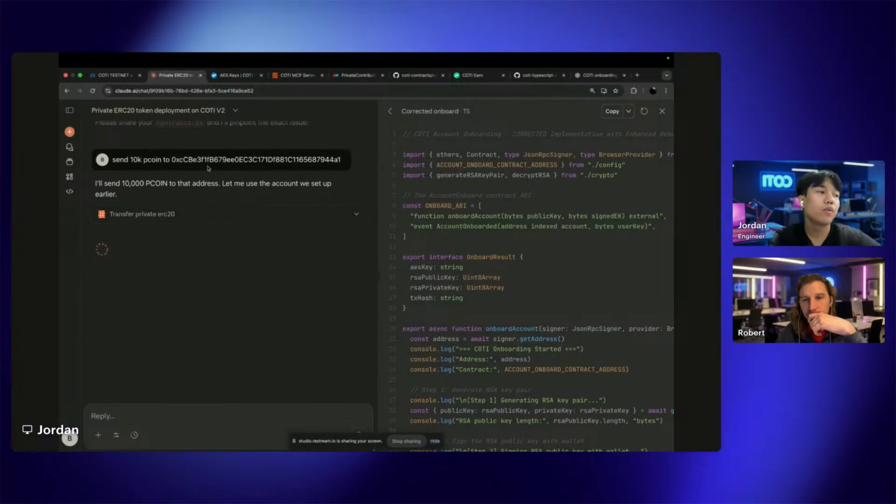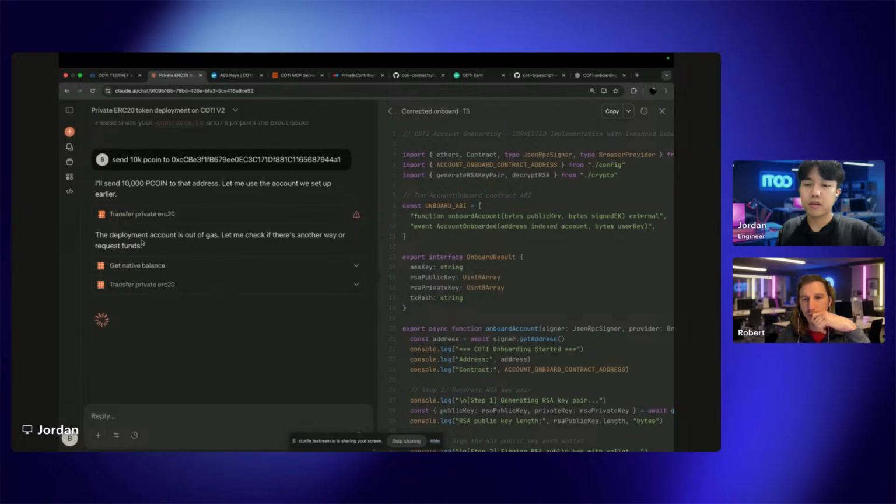I'll just use the chat we used to create a private token because it has the owner wallet and all things needed to be able to send some P coin to our wallet. Gotcha. The deployment account is out of gas. Let me check.